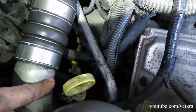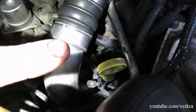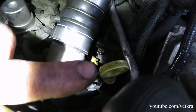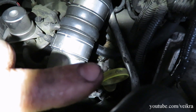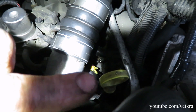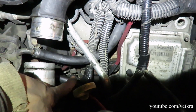The real problem was that the clip over there wasn't holding the fitting tight enough. When I went to pull the tube off, the whole fitting just popped off. It's not the tube - I probably just broke the tube because it's cold outside. So I tightened up the clip, put a new tube in because I had a replacement, and plugged it back into the rail.